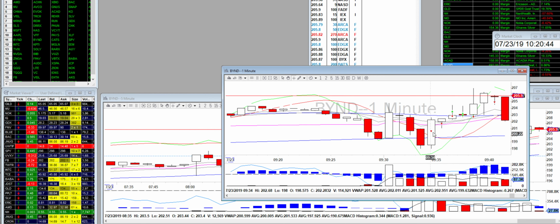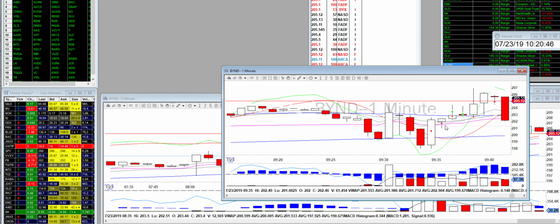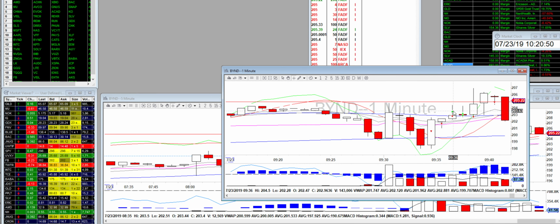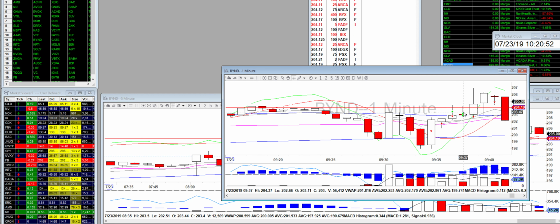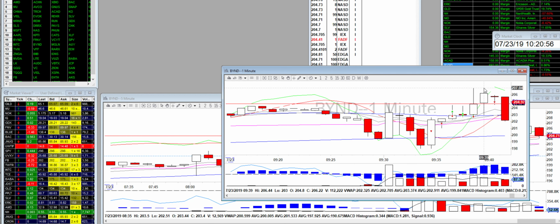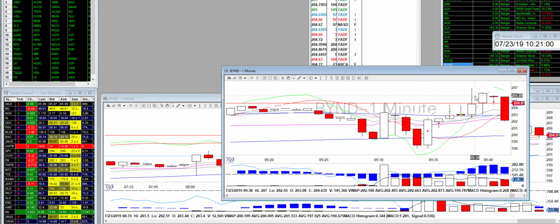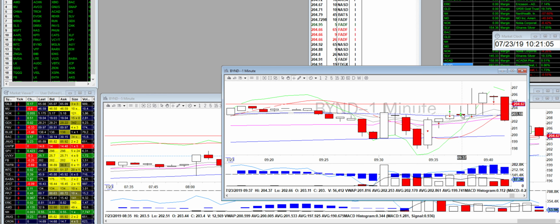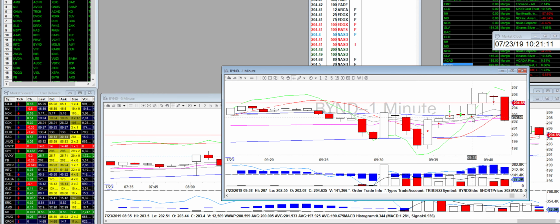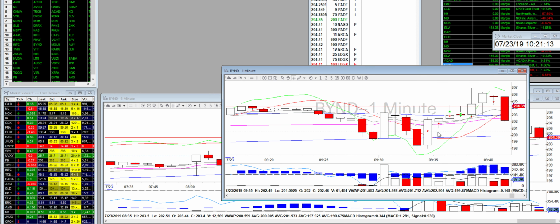It's a pretty big loss because I don't know how many hundreds of shares I took, maybe 400 or something like that. It did get stopped out here. That's a pretty big loss. And then I went long because I think this will break this level. The EMAs are going to go across it. It did break it, but not in the time frame that I wanted or needed, because I went long and it looked like it was going to drop. I already had sustained a pretty big loss, so I stopped out. So this added to my big loss.